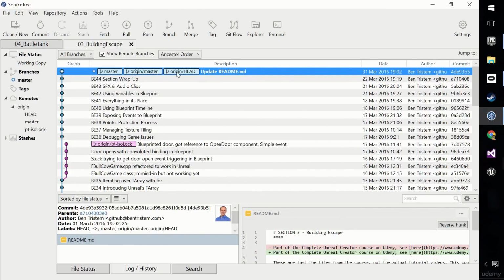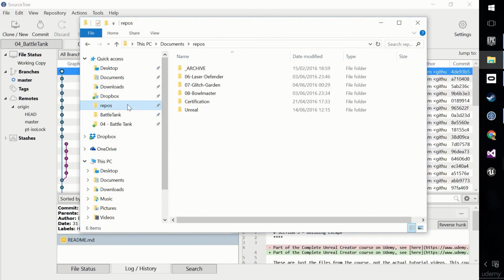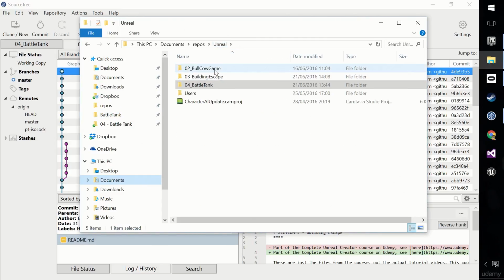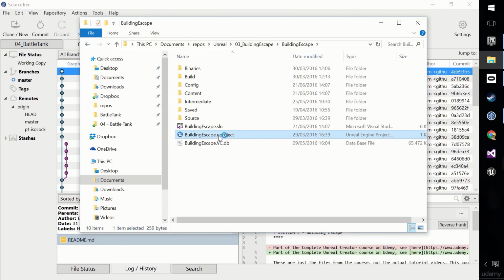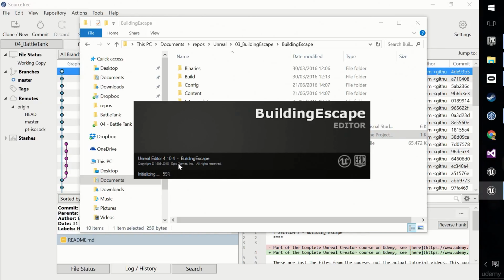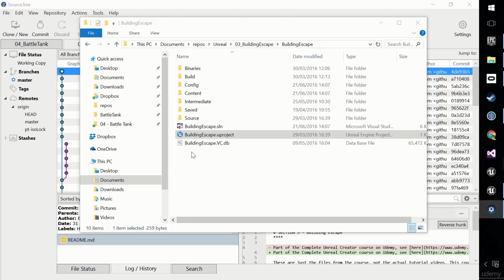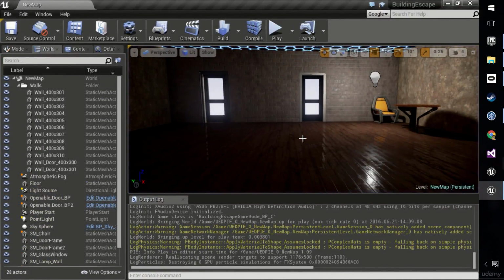The master branch, the origin master, and the head of origin I don't really care about. Okay, so now my local file system actually has this README file in it. We could just have a look at that, for instance. We could go to the repos, we could go to Battle Tank, back to Unreal, Building Escape, and there's the README MD file. And what would also be prudent would be to quickly open the Building Escape project. It should open up in the version of Unreal it's associated with, which is 4.10 here. Make sure that we are exactly in the place we want to be before we go ahead and do our project upgrade, because you don't want to go upgrading a project in a state that's not where you want to start from. So there it is, it's working, and it seems to be fine.